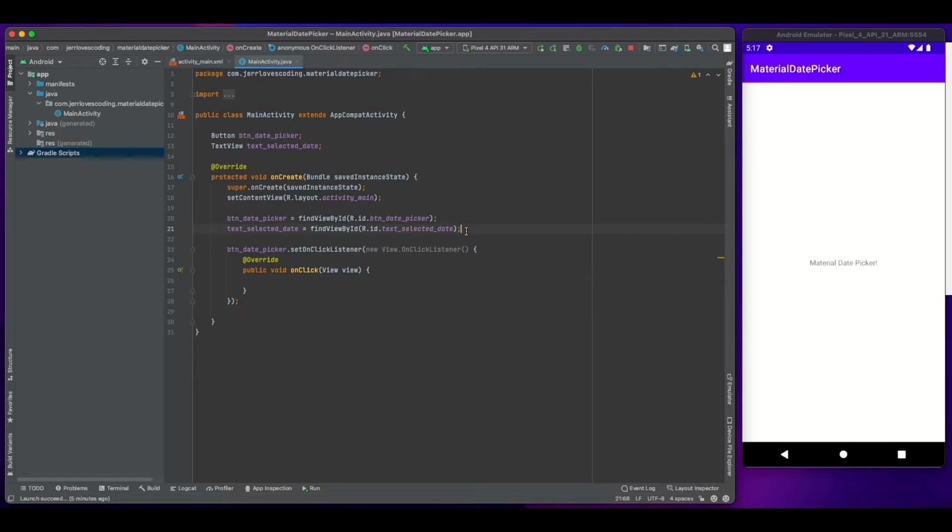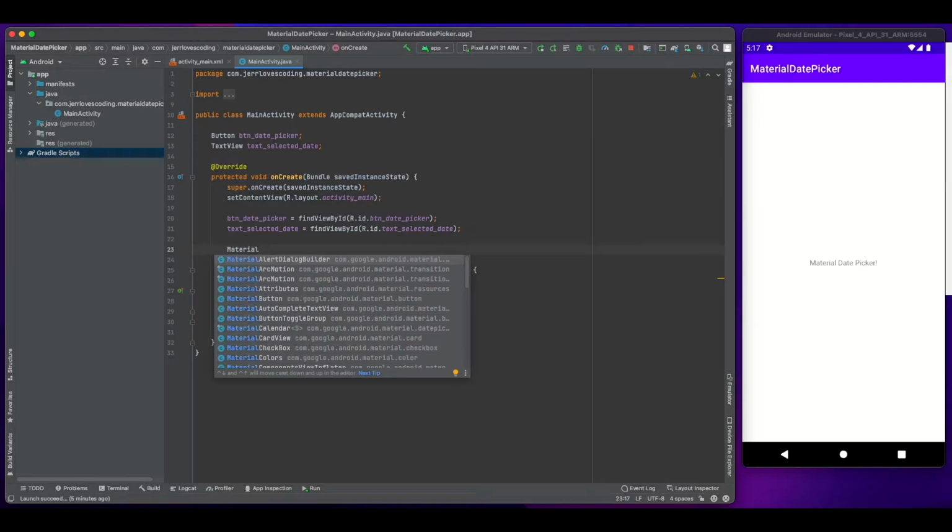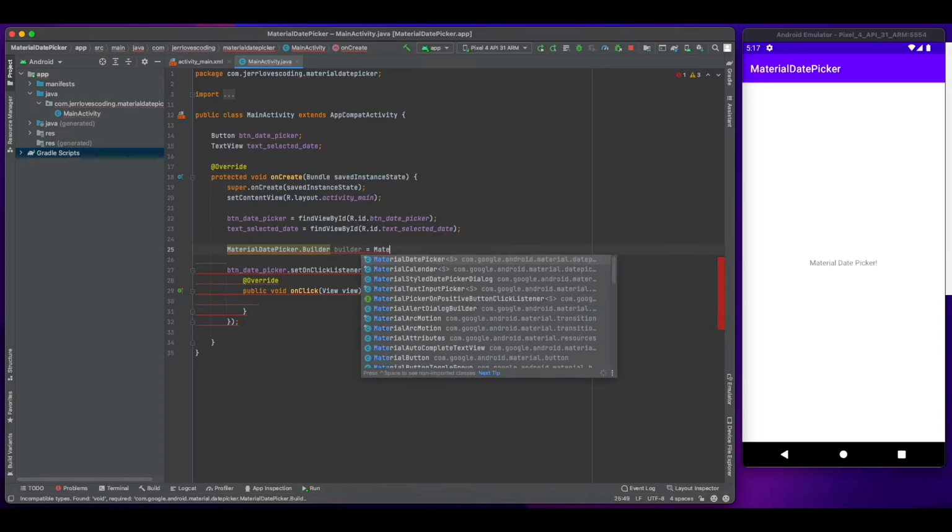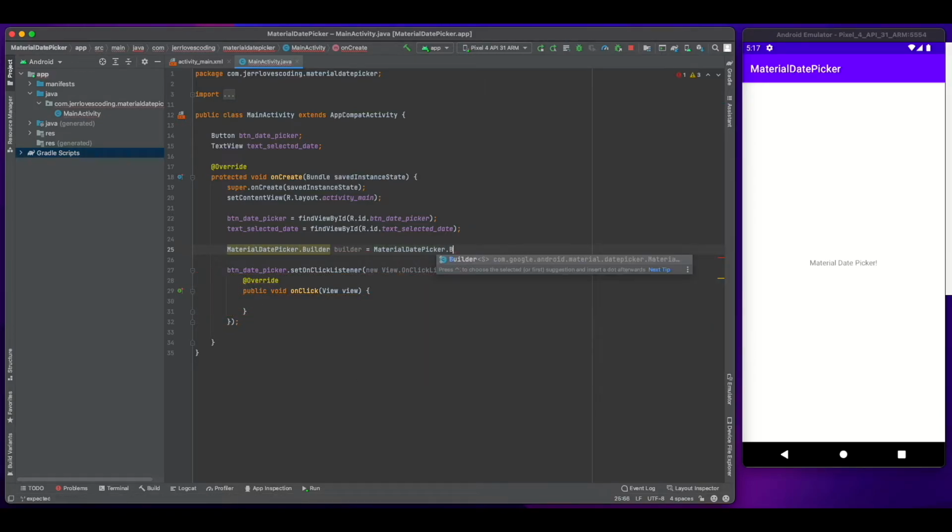So let's make the builder first, and then call it on the button click. So MaterialDatePicker.Builder.datePicker.